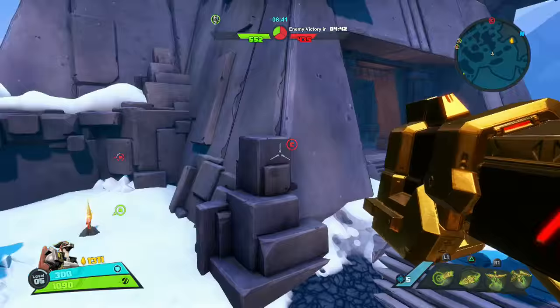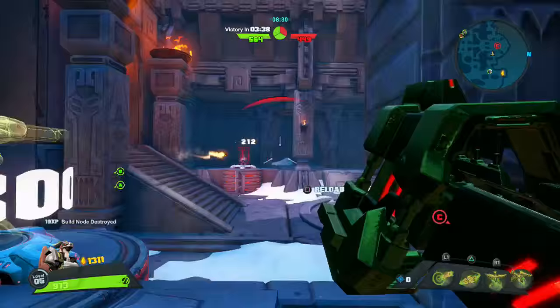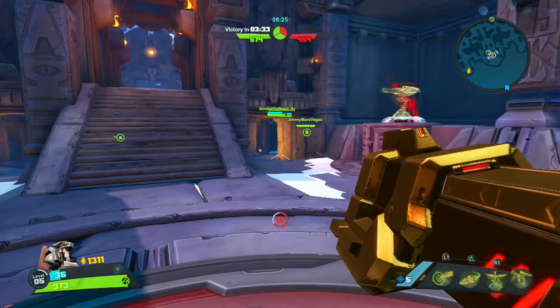Let's go towards this C point. We need to. And after we capture this C point, we're going to get our own Stinger turrets, since we really need them. There we go, destroy the enemy's one. Let's capture the C point now. We're in the lead for now. We're still in the lead, so that's pretty cool.